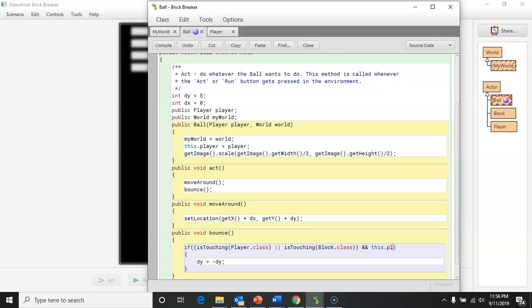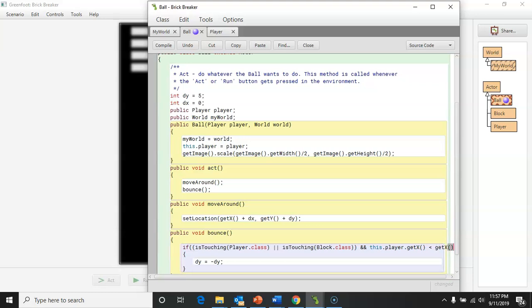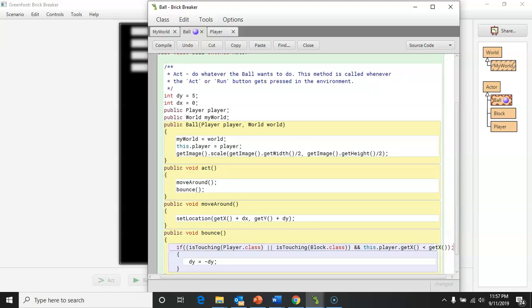Well, this dot player, which is equal to whatever player we passed in, which we've already told the ball which player we're passing in. And we're going to say if their x value is less than the x value of the ball. And no semicolon there.